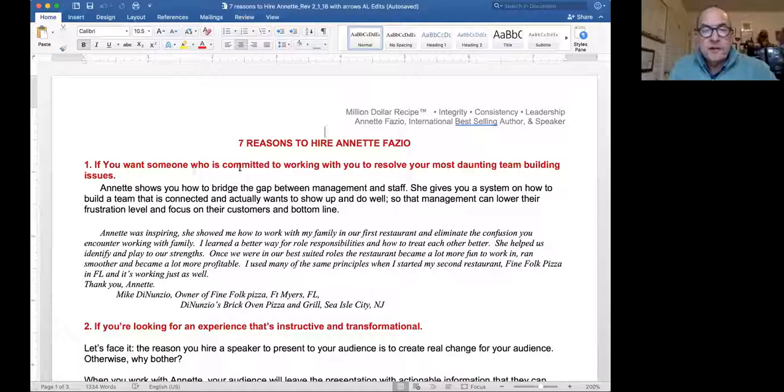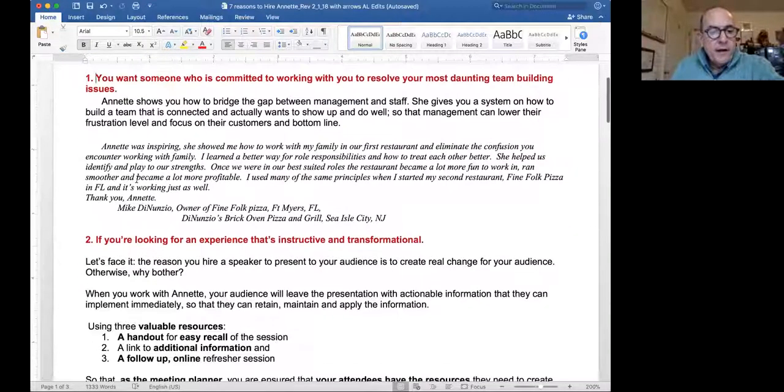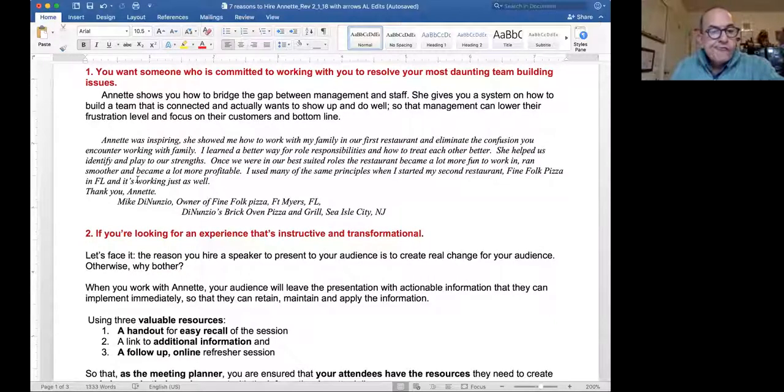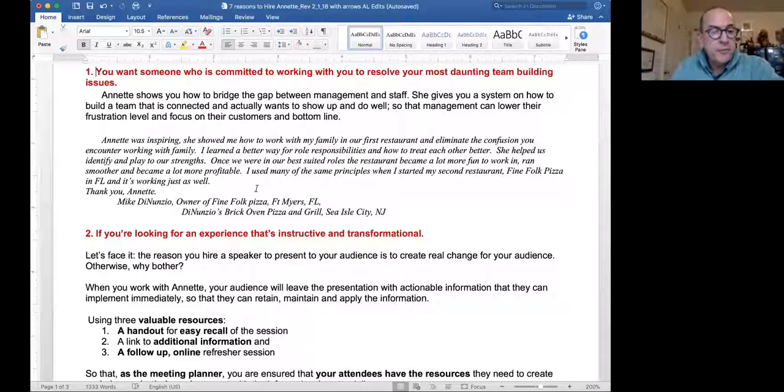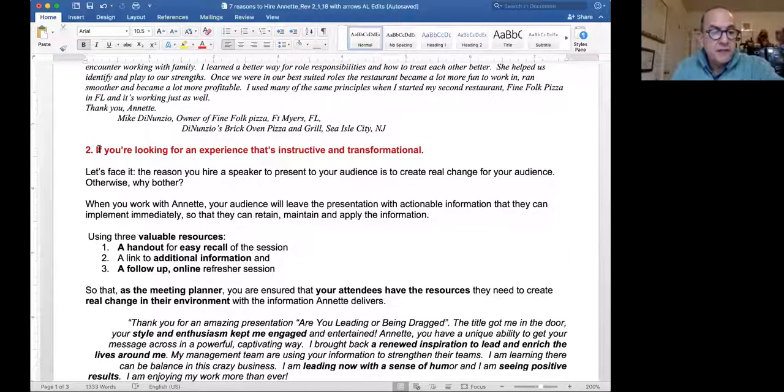You want someone who's committed. Again, I wouldn't even say "if." I would just say you, right? You're looking for, very similar to what we talked about with Kip, right? You don't need the "if." Just it's you want this, you want that, you're looking for this, you're looking for that. All right, so we got that. Again, does the testimonial connect pretty well with the main point here, or is there a better one? No, that's pretty much the best one. Okay, good. Pretty much on point then. That's awesome. You're looking, and again, just cut the "if."